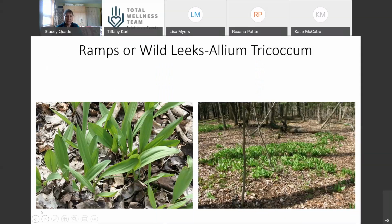The other thing that you want to start looking for right away are wild leeks. As you're driving down the road and starting to look off to the sides into the woods and small wooded lots, you're going to start to see these green patches that you can't mistake because they're one of the only things growing out in the woods right now. They're really easy to spot. If you get a closer look, you'll see that they're growing in these two little pairs of ears, kind of like bunny ears, and these are the leaves of the ramps.